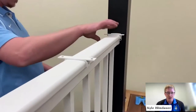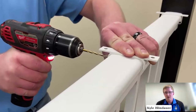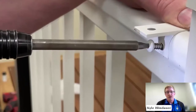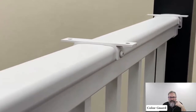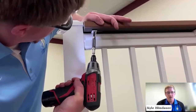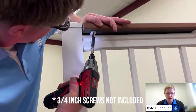On your Grand Prix and Lincoln profiles, you'll start with one drink rail bracket right in front of your standard straight rail bracket, and then you'll space it out every 2 feet after that. We provide the screws to attach it to the sides, and then you'll cut your deck board to length. Here we're doing it between the posts, but if you want it over the post, we'll cover that in just a minute.